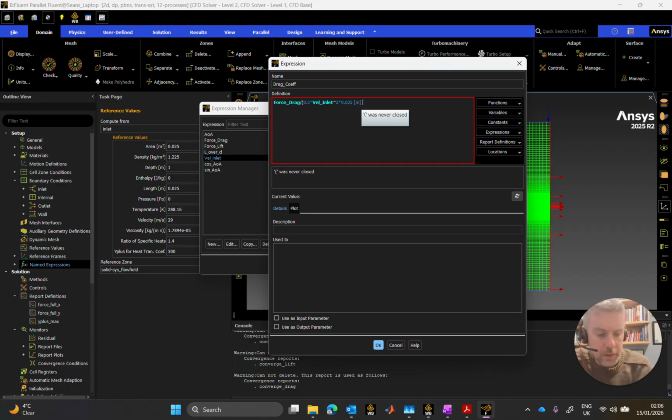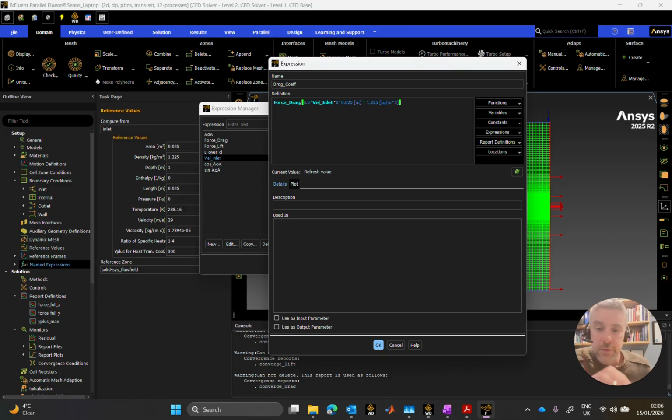And then I also need to put in density. So I'm going to just write in density because I'm going to assume here the density is going to be the same and go for 1.225. And again, I'm going to specify this as a kilogram per meters raised to the power of 3, close bracket, and close my big bracket. So there's my drag force.